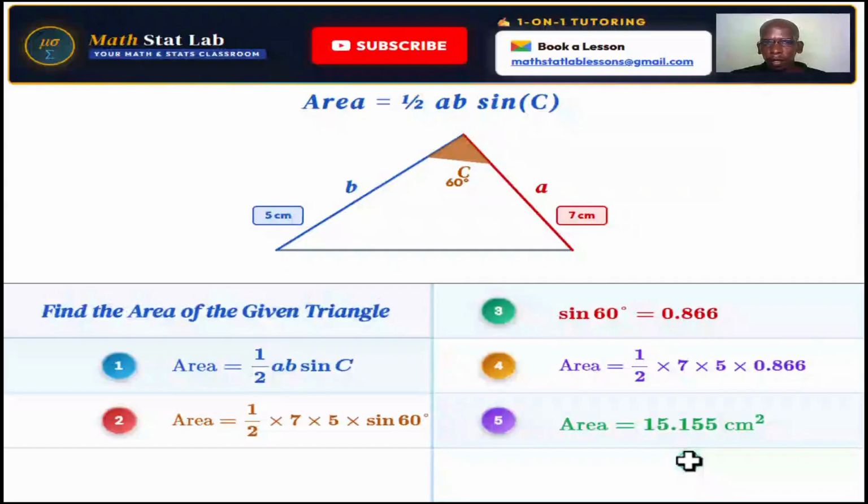And just to remind you, this formula is used if we only know two sides of the triangle and an included angle. Like in this case, we know A and B, then the included angle is of course C. Also, the angle we are going to use must be in between the lines we are given. Like in this case, we are given A and B, so we must use this angle here. If we were given B at this line here, we should use this angle here. And if we are given this line here, then we should use this angle here.